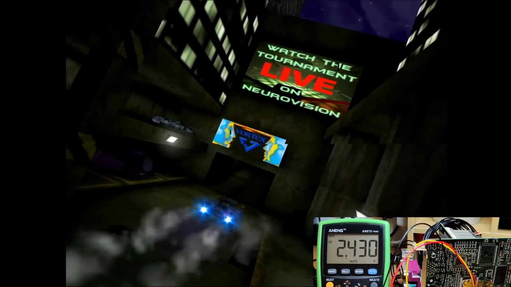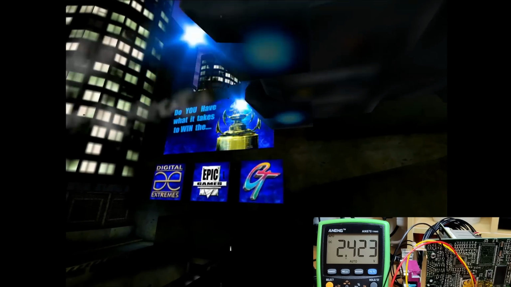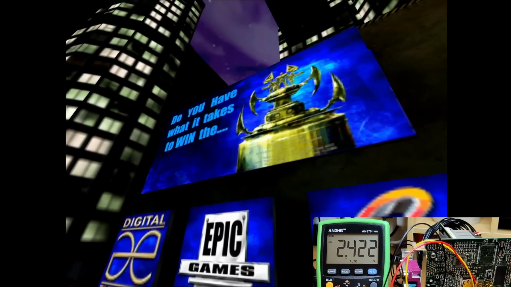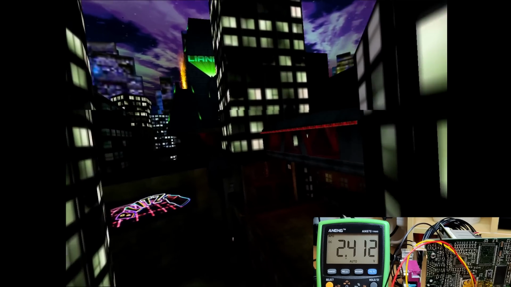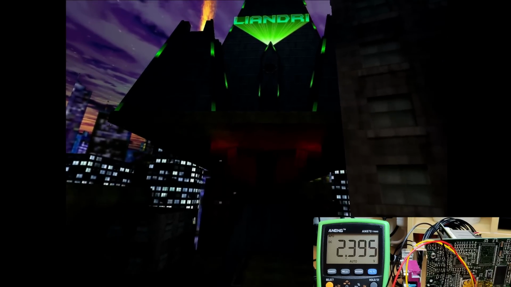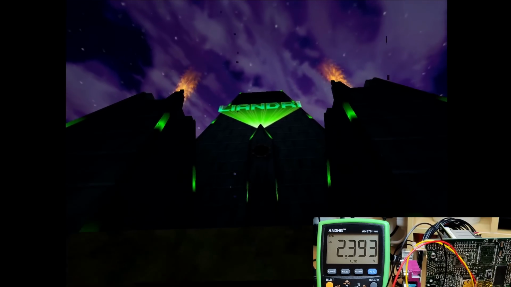Like before, I'm using the Unreal Tournament intro scene while reducing the voltage. Oh, are there already artifacts? I haven't even moved the voltage by more than 50 millivolts. This card artifacts almost immediately after I started to reduce the voltage. That is very unfortunate. I had hoped for something like 2.3 volts or even a bit lower. Bummer. This card can't do Voodoo 3 3000 without upgrading the cooling solution.